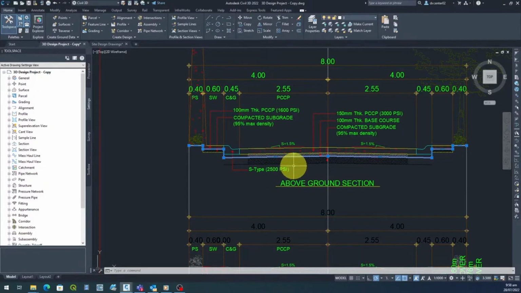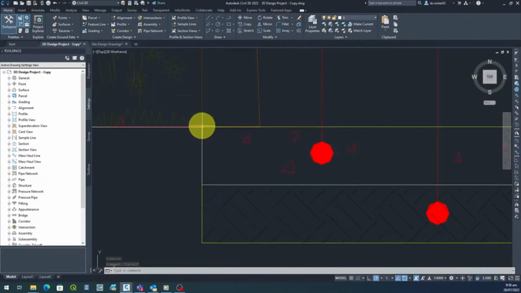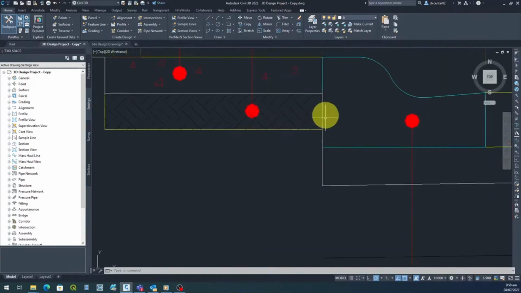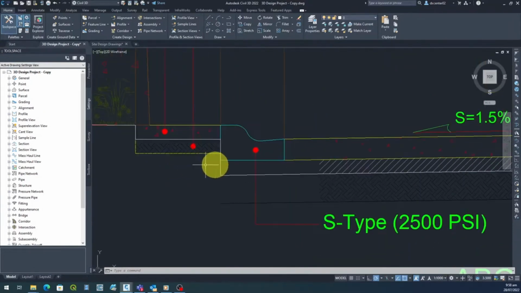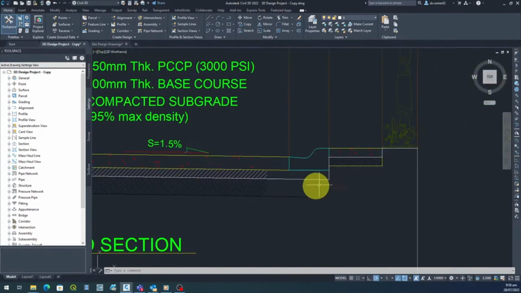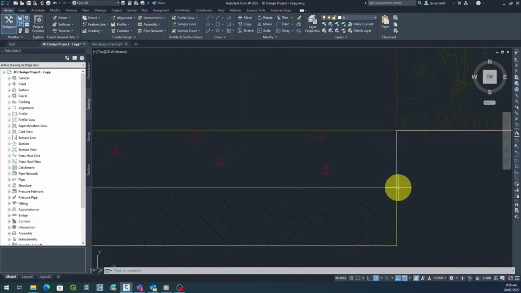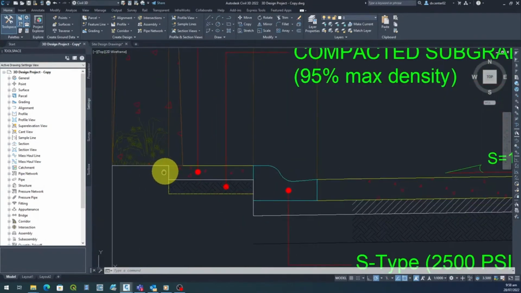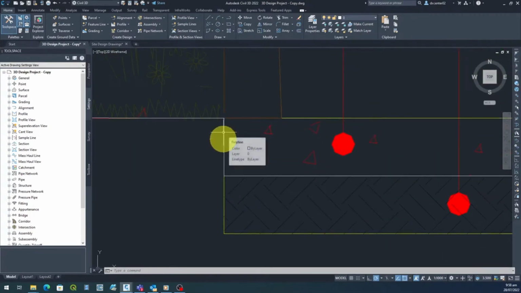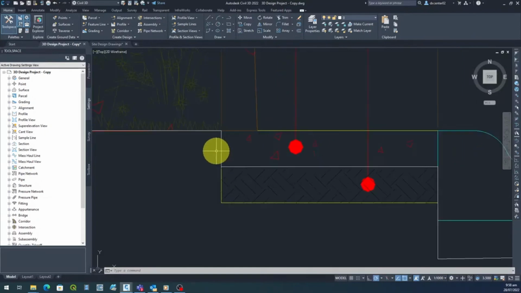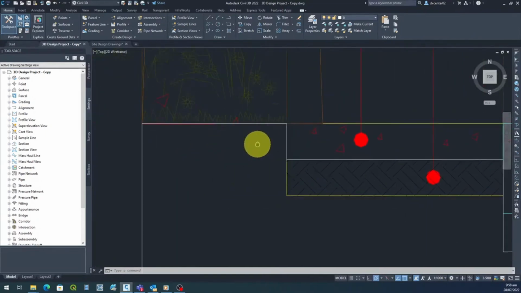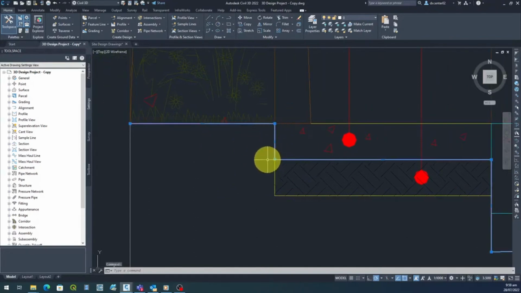Next step is to fix the 90 degrees vertical objects. Note that when creating tin surface, it is not possible to make a tin surface from 90 degrees vertical objects. So, in this case we need to make all the 90 degrees vertical lines into a slope line. To do so, we need to move the vertex of the vertical line by 1 centimeter or 0.01 meters from its original position. Let's start with this line.